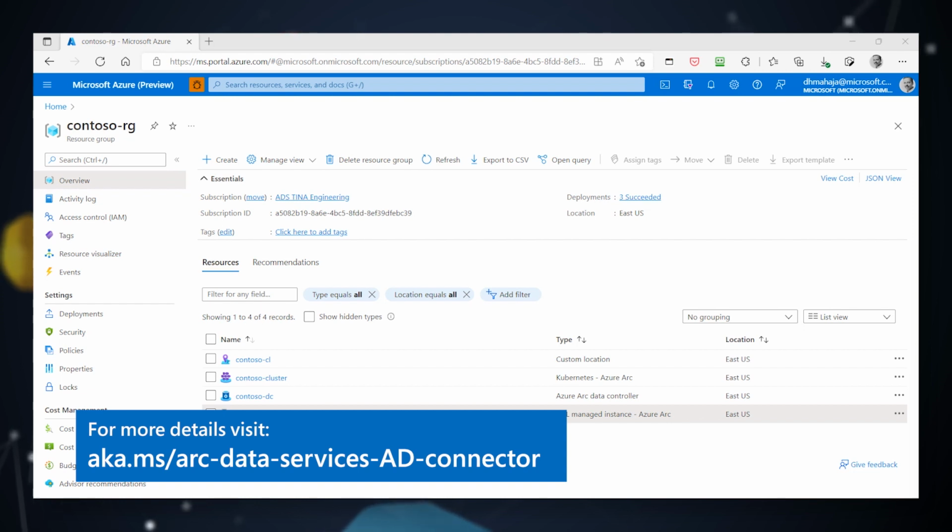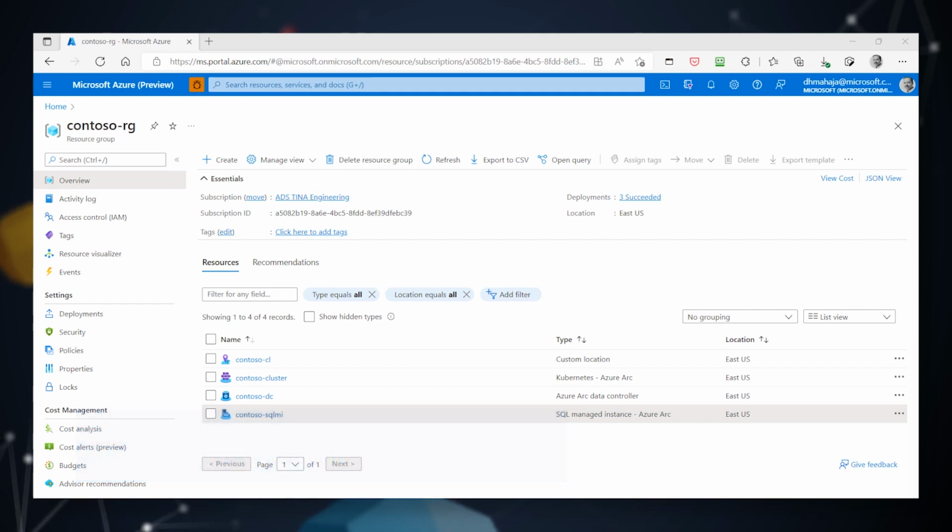The way this works is an AD connector connects SQL MI to an Active Directory domain controller to do the authentication. AD connector deploys a DNS proxy service that proxies the DNS requests coming from the SQL managed instance to either of the 2 upstream DNS services, Active Directory DNS server or a Kubernetes DNS server. It also deploys the security support service that creates the communication channel to the AD domain.